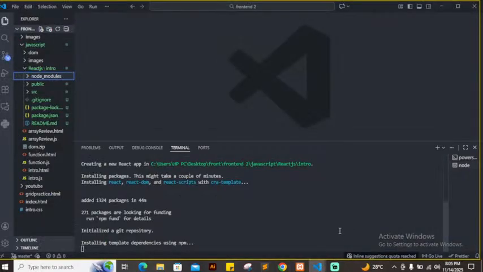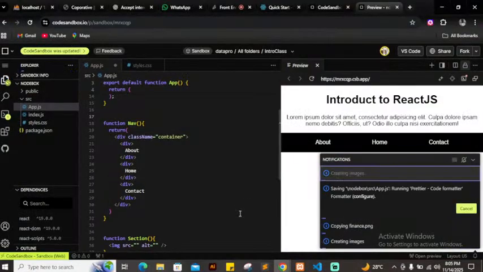All right, it's rounding up. So I can't really do anything until this thing finishes. Otherwise, the system will crash. The environment will crash.